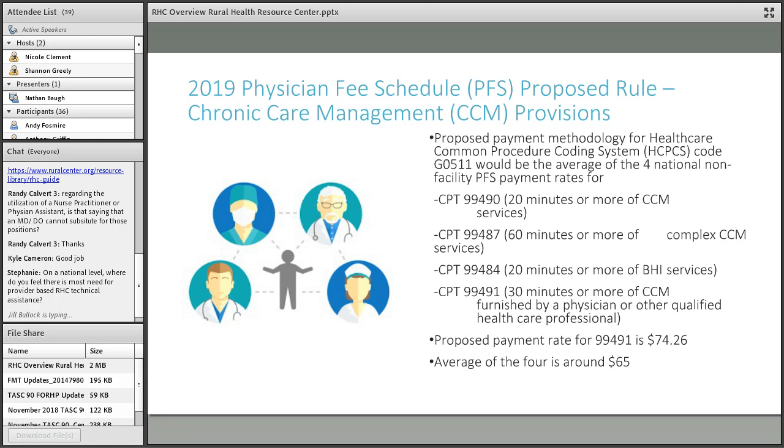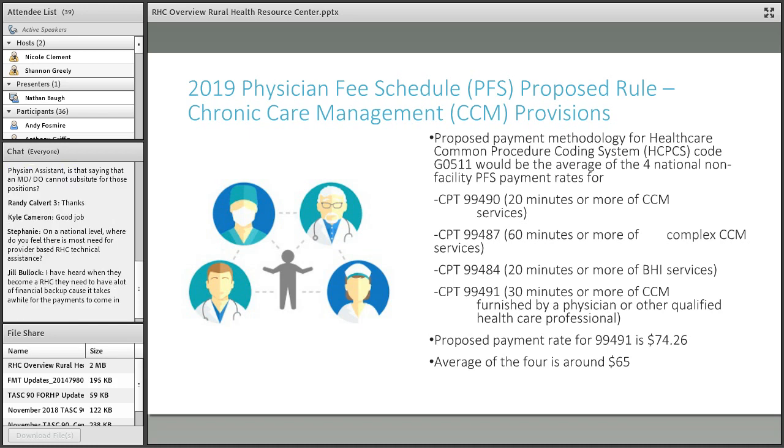Fee-for-service clinics can bill these 4 different codes. Each pays differently, and each describes a different service, but for RHCs and FQHCs, we bill the one code, which means that we provided any of those 4 services, right? And there are reasons for that, but I don't fully agree with those reasons, but that is how CMS set it up.